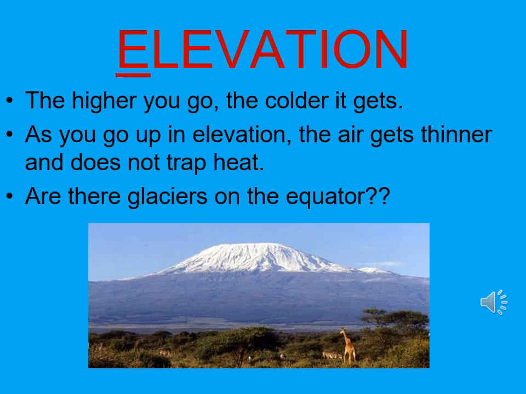So what happens is this: for about every 1,000 feet in elevation you go, the temperature drops about 3.5 degrees. So out there on the tropical savanna, it could be 100 degrees out, but as you go up about 14,000 feet, it's probably closer to maybe 50 or 60 or 40 degrees, 30 degrees, the farther you go up.